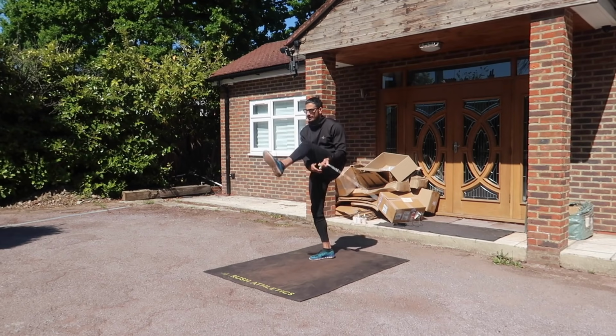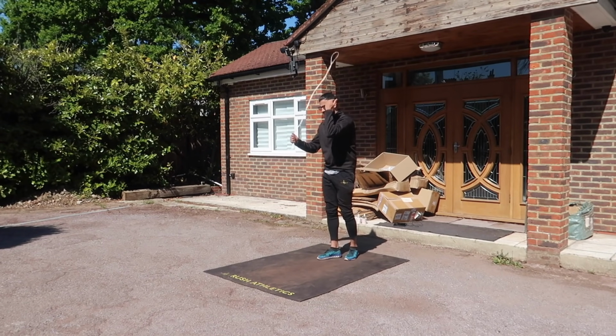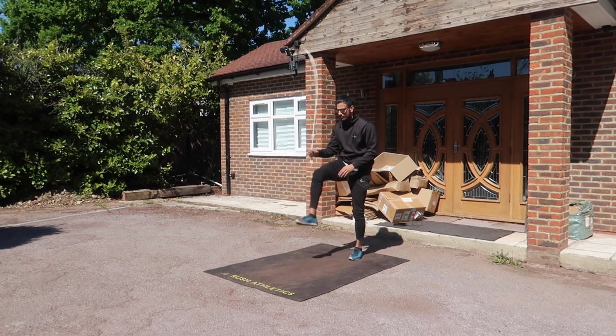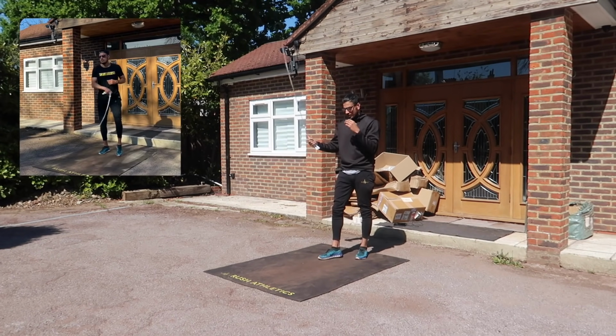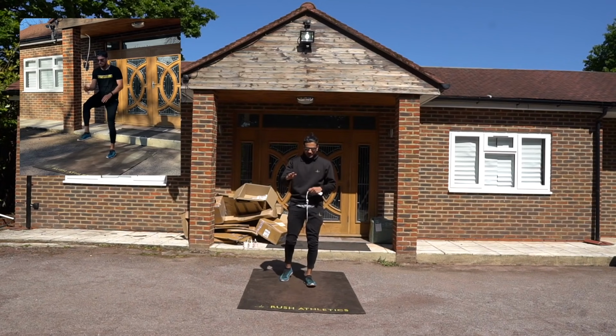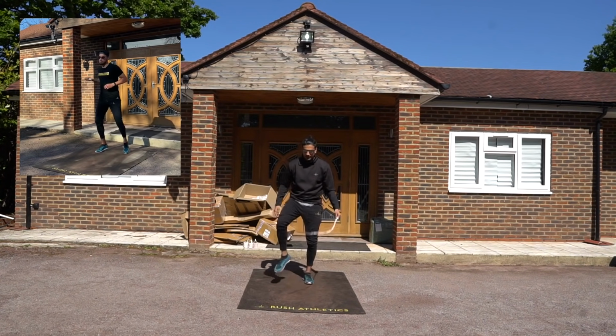So you need to get practicing on listening for where that little swoosh of the rope is. If you can get that swoosh, boom, right through the rope, boom, right through the legs even. I'm just exaggerating the move, but when you come to doing it smoothly, again, you need to mirror your legs. You need to make sure your legs go at the same height when you're passing. You don't want one leg going lower, one leg going higher.